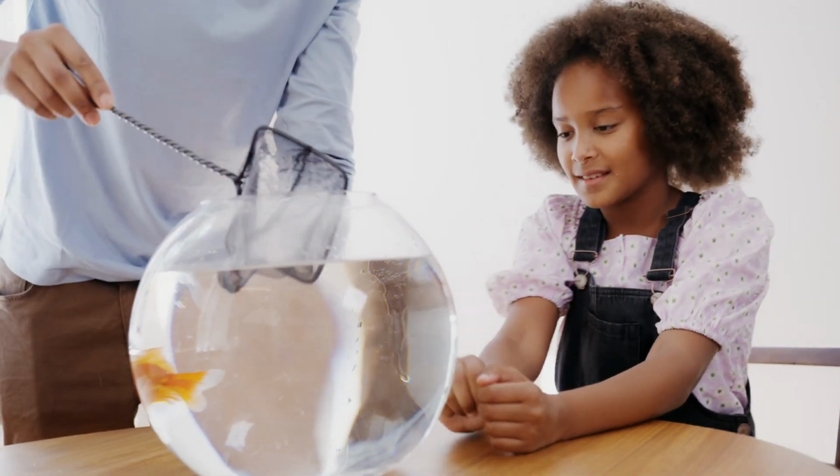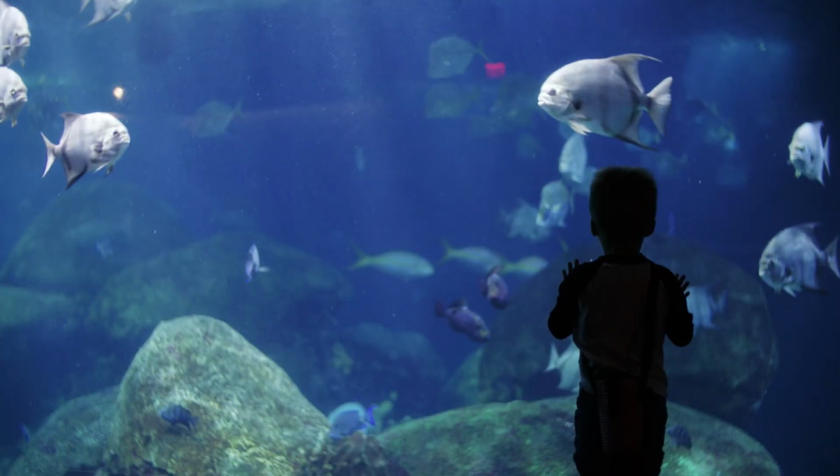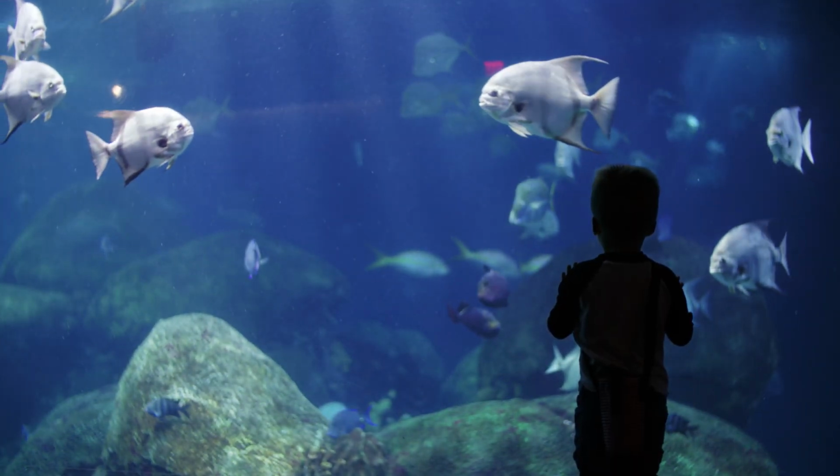So one really important thing about keeping a tropical aquarium in a healthy state is to make sure you have the right size aquarium to house the livestock that you're going to have. I like the 20-gallon tank size because I can put a fair amount of fish in there, as well as fill it with all kinds of plants and make a beautiful little ecosystem for my little fish family.